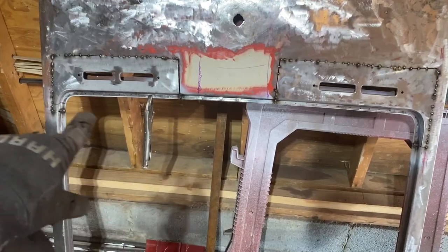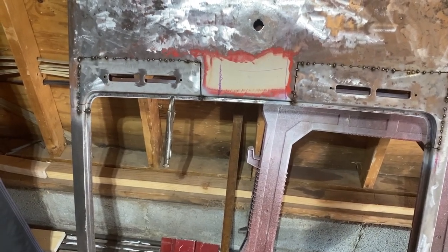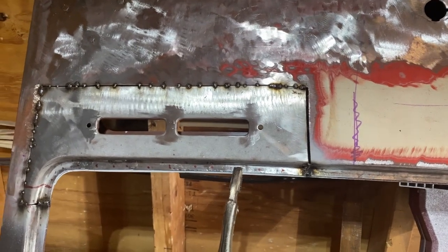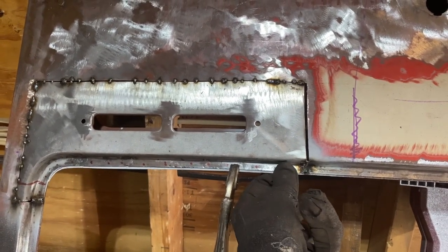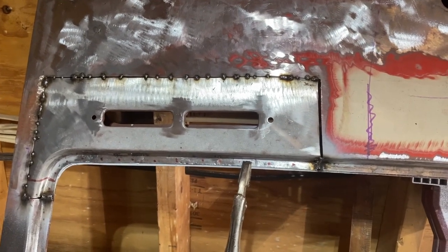So I'm going to do the spot welds next using my Harbor Freight 240 volt spot welder. I marked everywhere that I'm planning on putting a spot weld with the red marker. Make sure you clamp it, and then I hit it down with the hammer too, and then put a dolly behind it just to make sure everything is super tight together. And then that should be good to weld with the spot welder.